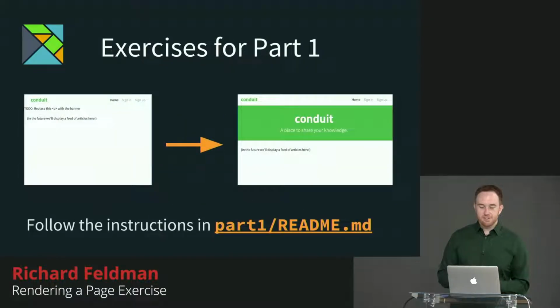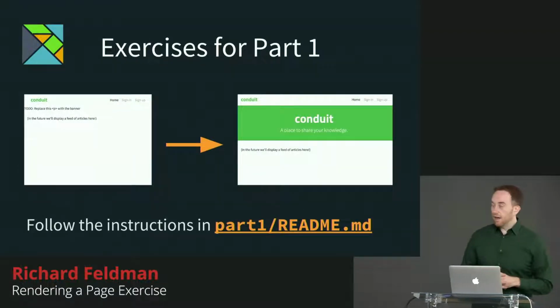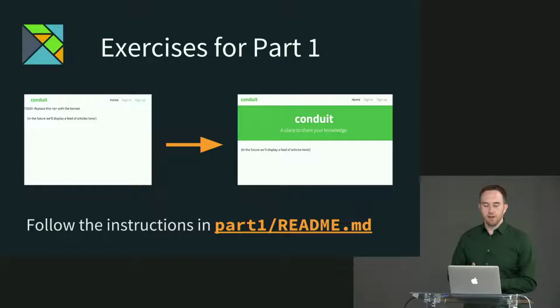All right, let's get to our first exercise. So essentially what we're going to be doing for part one is going from the thing on the left to the thing on the right. We're going to start off with some to-dos. We're going to have a really basic main.elm with a little bit of code in it, and we're going to build it out and do a little bit of rendering such that we end up with something that looks much nicer. That's going to be the starting point for our conduit application that we're going to be building.